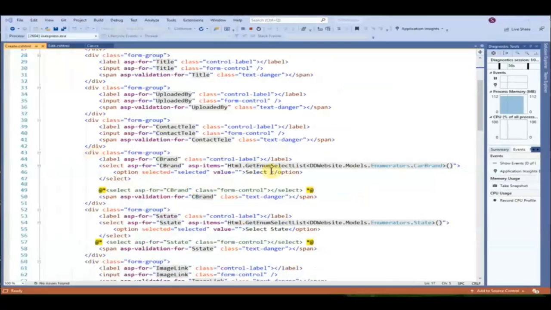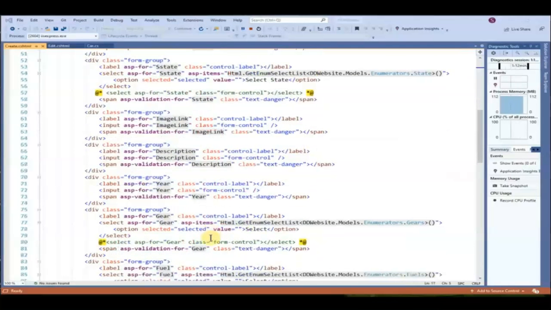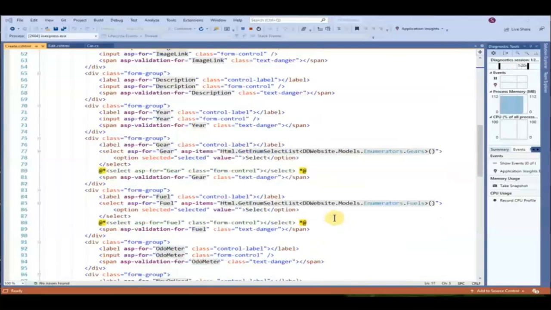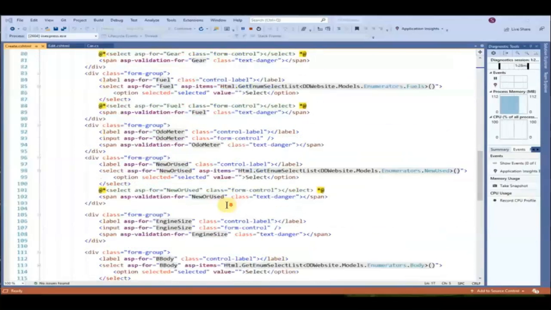With the magic of YouTube recording, I have updated all the brand and all the enumerator ones. So state and what else? Here we have the gear, that means whether it is auto or manual, and the fuel, whether it is petrol, diesel or electric, and whether the car is new or used. So I have done all that.